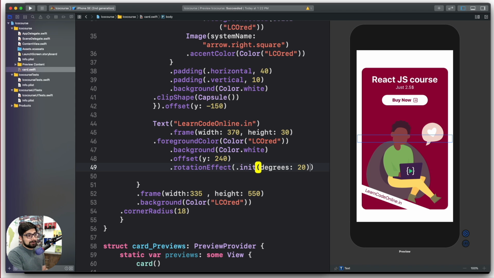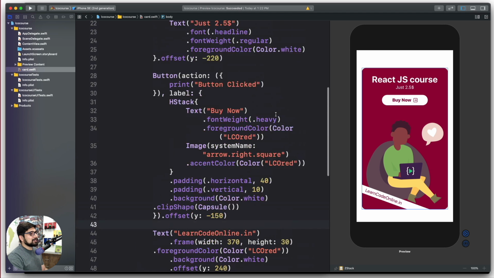And again, it didn't come out at 20 degrees automatically. I tried a little bit to see which one looks nice and goes with the theme. So this one actually came up nicely. Previously, I tried 30, 40 and stuff like that. Didn't work out well. 20 worked really nicely. So there we go. The card is absolutely ready and within no time.